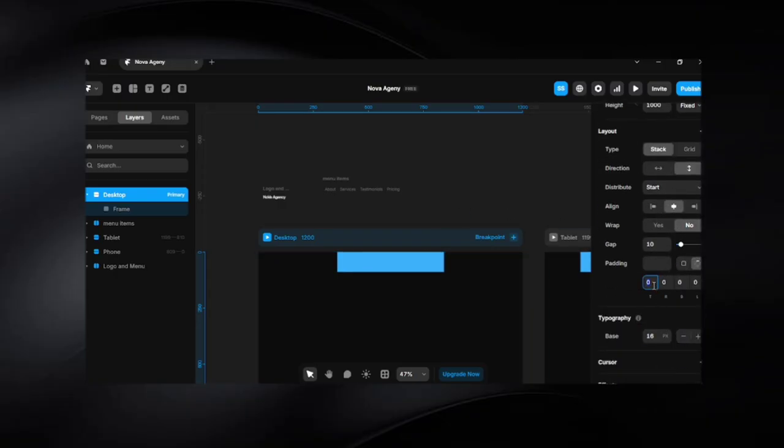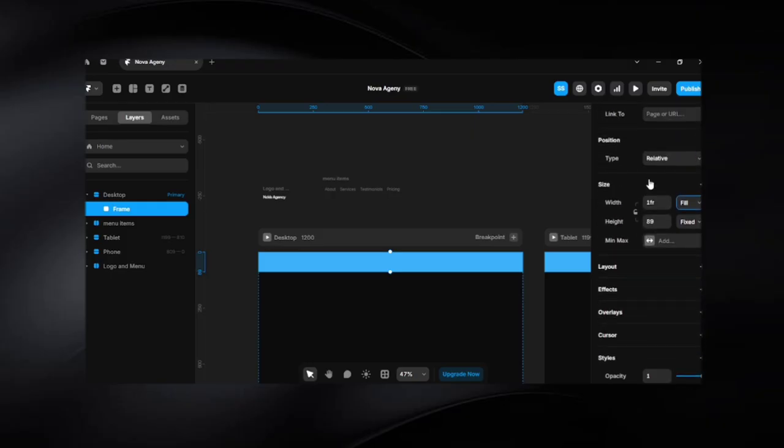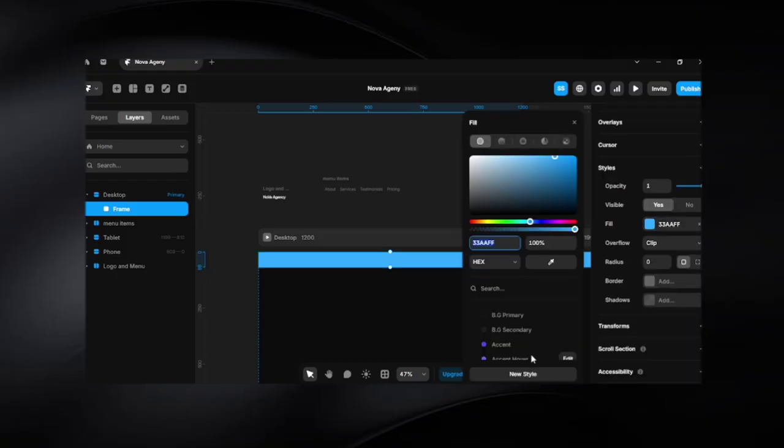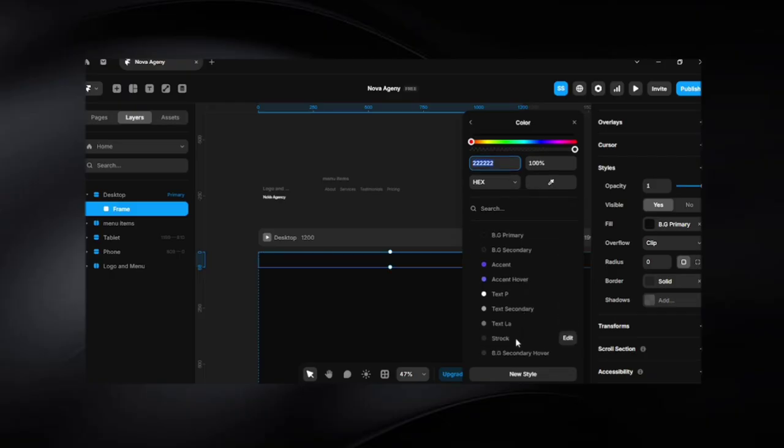We should have some paddings. I'll adjust the padding later, but for now just give it a fill, give it 68 pixels of height, change the color to the background color, and the border should be the stroke that's visible over there.